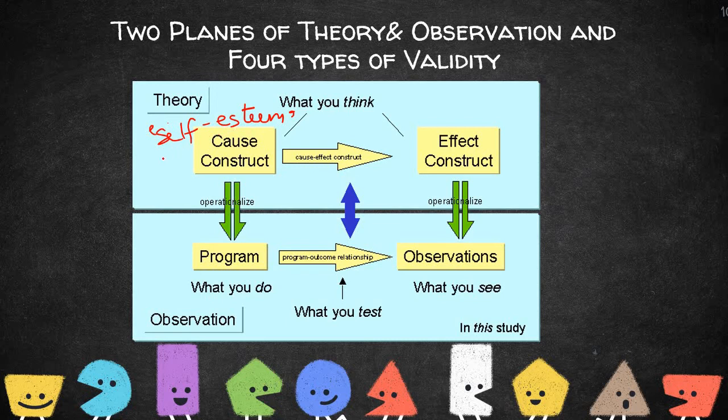So definitely, and if I relate it with some, let's say, effect construct, that those high on self-esteem are successful people. So again, high self-esteem leads to success in life, is how we are relating this. But if we want to test it, something which is self-esteem is abstract, right? It is just an idea in the researcher's head.